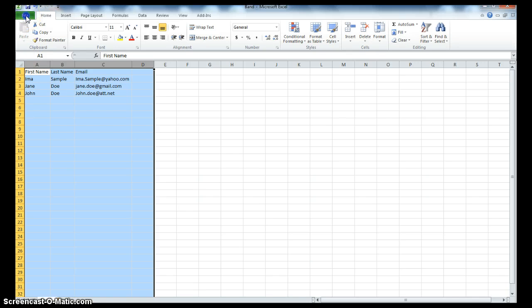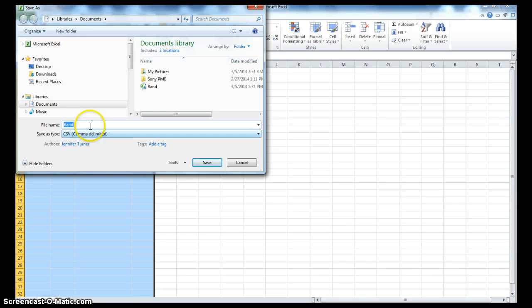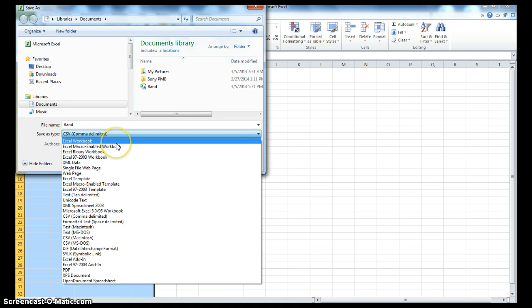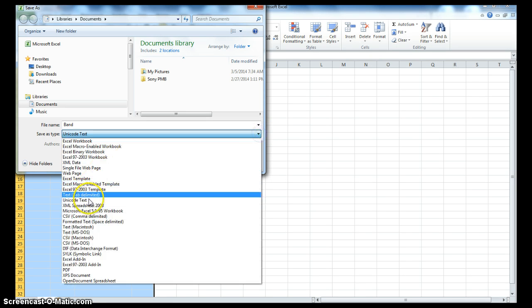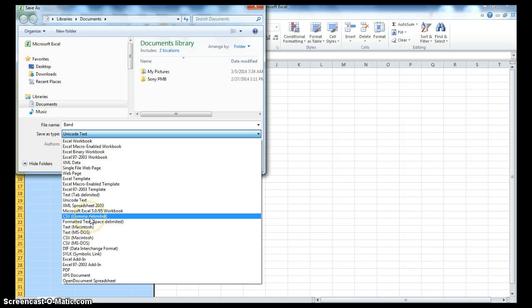You go on to File, Save As, name your document what you want it to be, and from your drop-down arrow, it will probably be on Excel Workbook, but go on down until you find your CSV file.